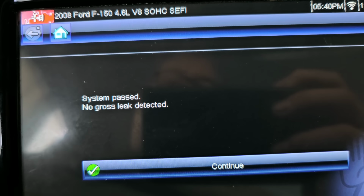That means it's fixed. This thing also had a misfire. The misfire is gone. What I did was, this thing was in last week. I didn't make a video on it. Had a misfire on cylinder 2 that was erratic. It would come and go. And what I did was I swapped the coils from 1 and 2, and I swapped plugs from 2 and 3. And the misfire didn't come back.